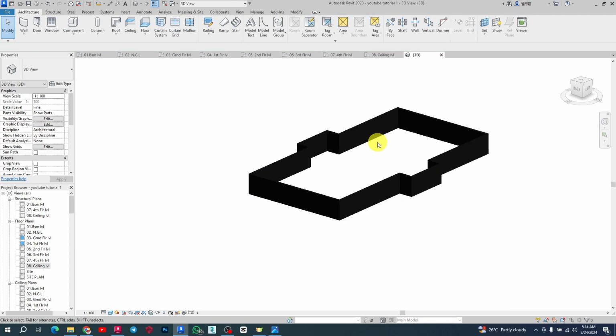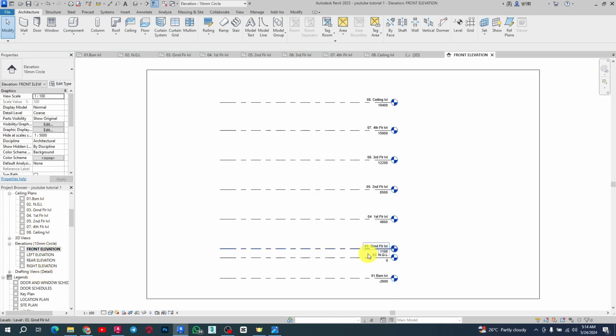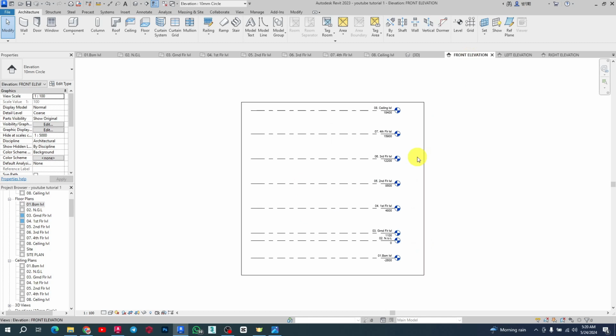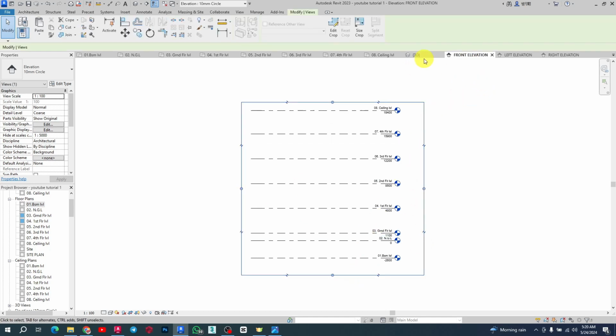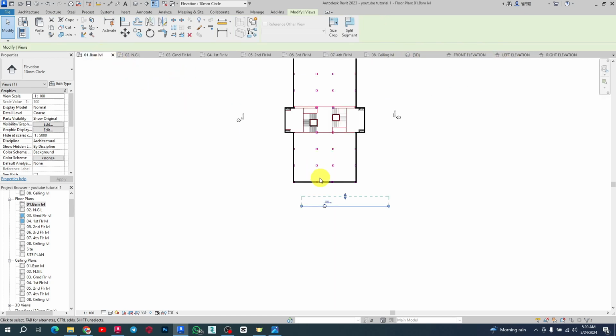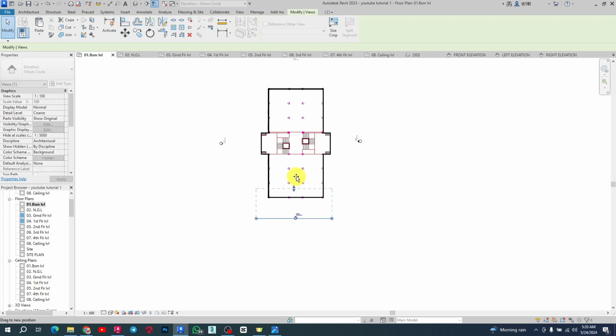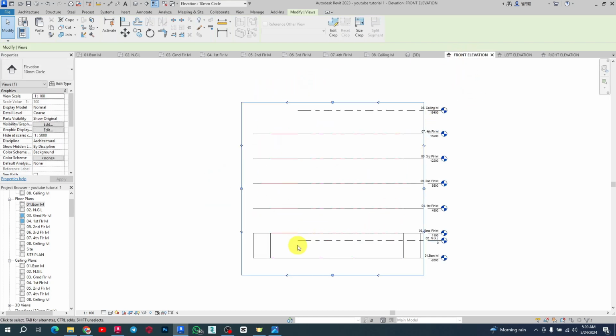So that is it. If you look at this now in one of the elevations, let me go to the front elevation or the left. If you look at the wall position there, where is it? When we go to our front elevation, we cannot see this wall, and I think the reason we were not seeing the wall at the beginning is because when you go to this front elevation, look at where the actual view is. Everything that is included in this highlighted region here is going to be selected, right? So I'm just going to go to this arrow and include my building in the view. When I go to front elevation, I should be able to see the wall right now.